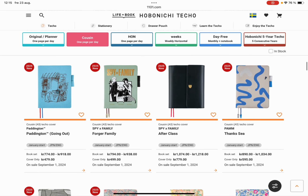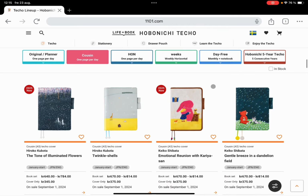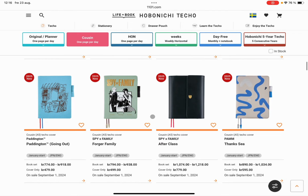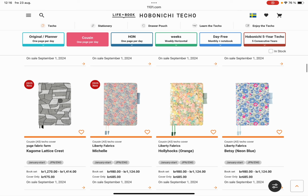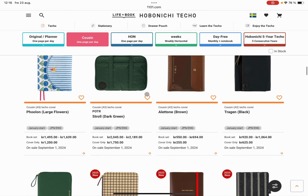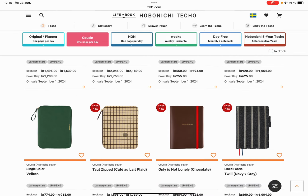And also the Paddington one. I wouldn't love this one if it weren't for the very bright blue color on it. I was looking at this one and I think this is also bright in the colors, but something about the beige background neutralizes it a little bit. I still like this cover, I think it's great. Oh, and this, no, not a fan of that one. Like that, yes. This one I like, but it's too plastic, too many things going on for me. And oh, this is in A5 size too. Yes, I do like that.